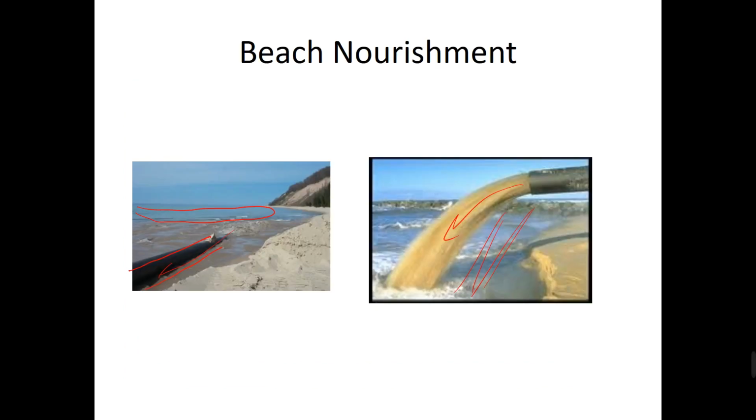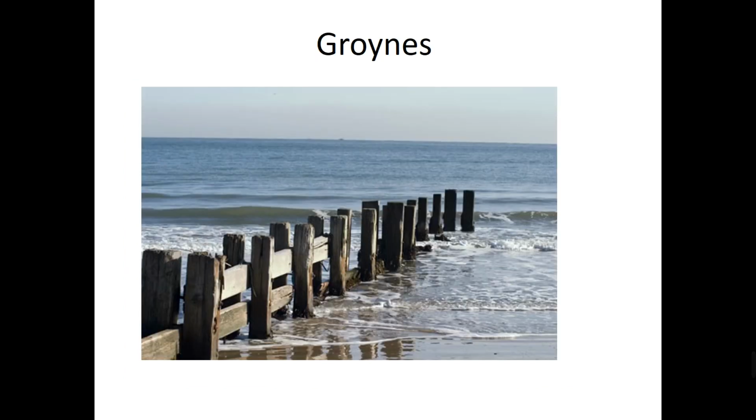There are the two soft methods. These are the hard methods. So hard methods basically aim to combat the power of the sea and to protect the coast from erosion, and it involves building permanent structures. And the first one of those are groins. And groins are any structures that are built at right angles to the sea.